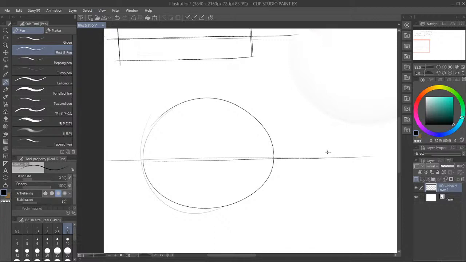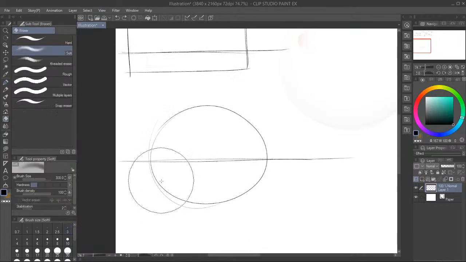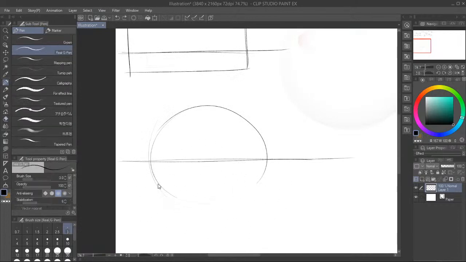Everything below the horizon is everything that is below your eye level. So everything here is above your eye level. Everything here is below your eye level. We have vanishing points, and in the most extreme case, they're located here. And so we've got this kind of situation.